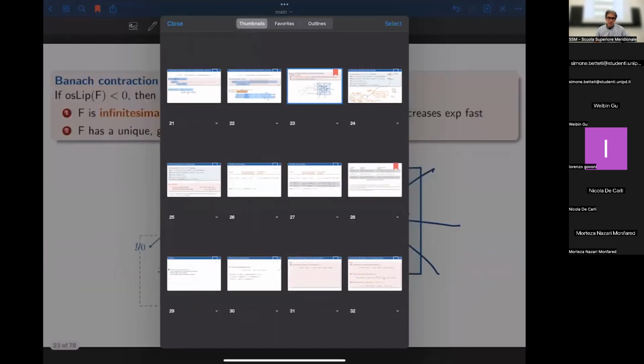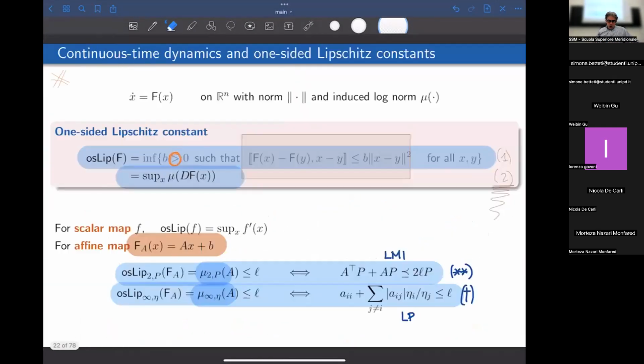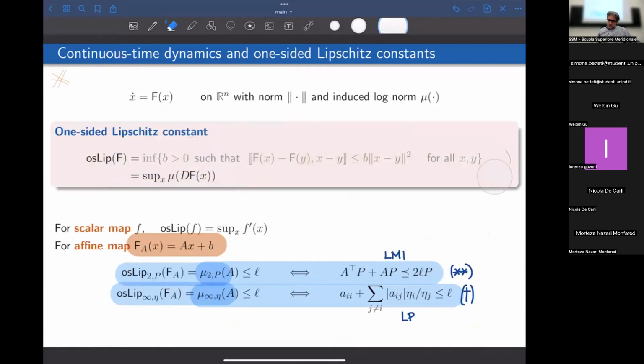All right, so time to start again. Is there a relationship between the contractivity of the flow map or the vector field and the log norm? Is it not related to estimates of the Lipschitz condition? Yes. So this one-sided Lipschitz constant is precisely telling you the contractivity rate. That is to say, I'll write down formulas tomorrow, the rate at which trajectories come together. Yeah, it's a detail that I had left out.